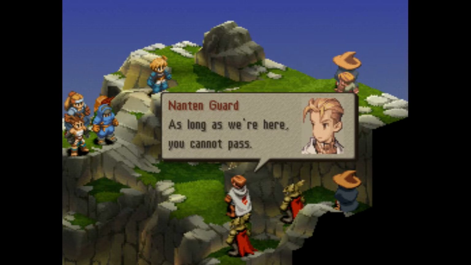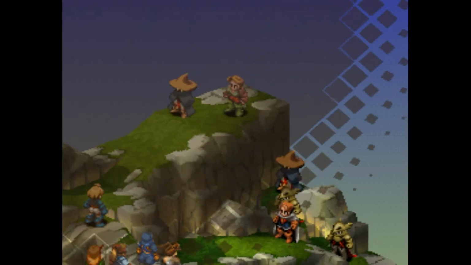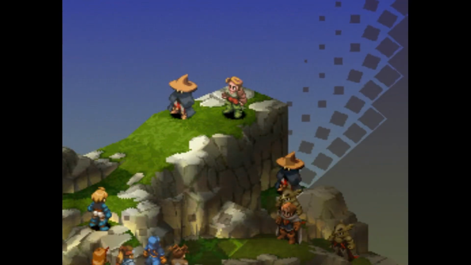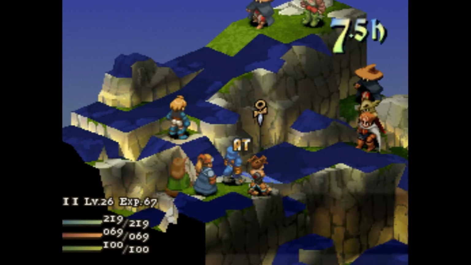As long as we are here, you cannot pass. So your typical filler map, just a bunch of basic enemies. My team is kind of souped up now thanks to the propositions and all that money farm we're getting.